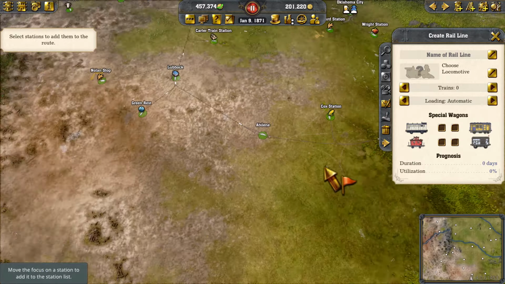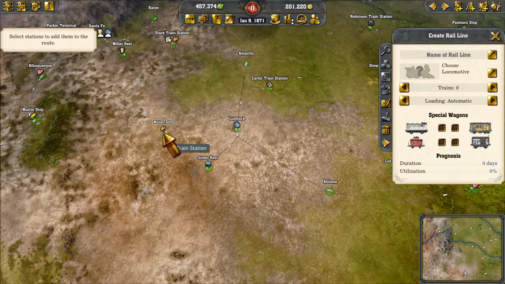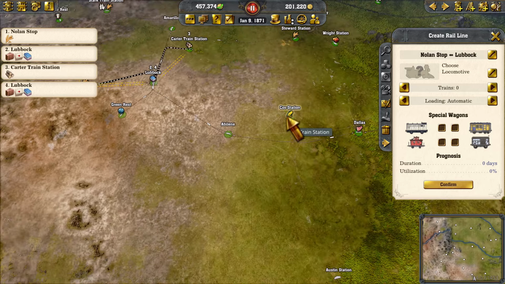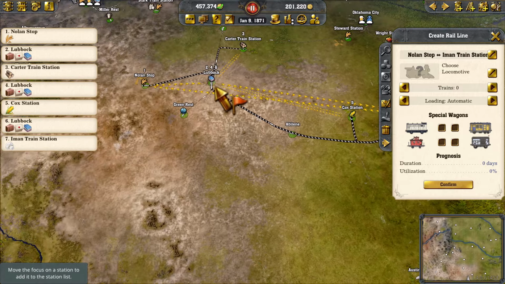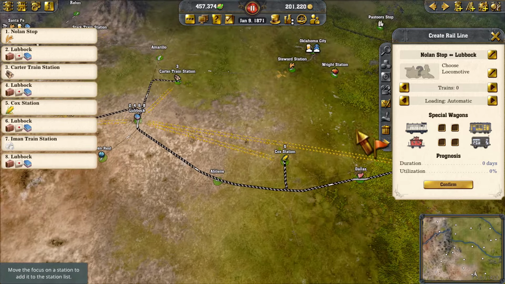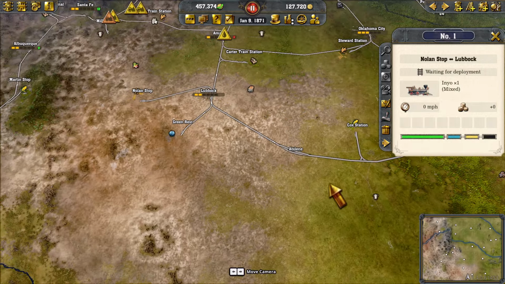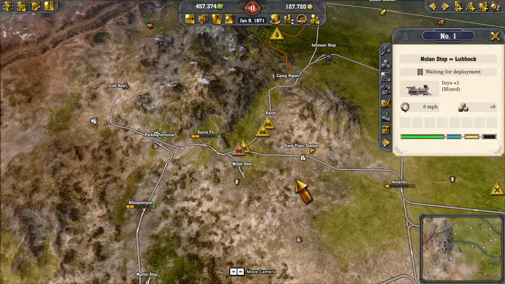Then we'll go Abilene. We'll start here. 1, 2, 3, 4, 5, 6, 7, 8. I don't mean Abilene, I mean Lubbock. And these are easy to set up because you don't have to give it any leave empty or orders or any of that stuff.